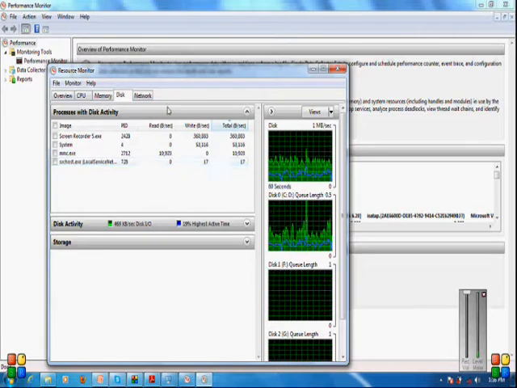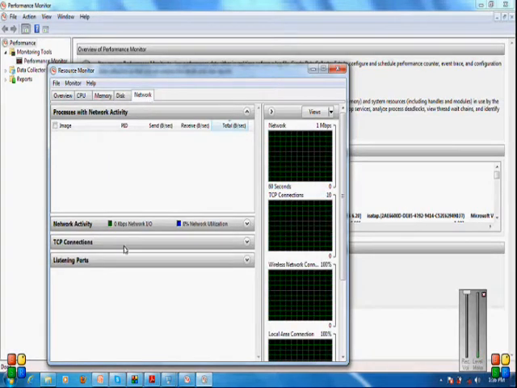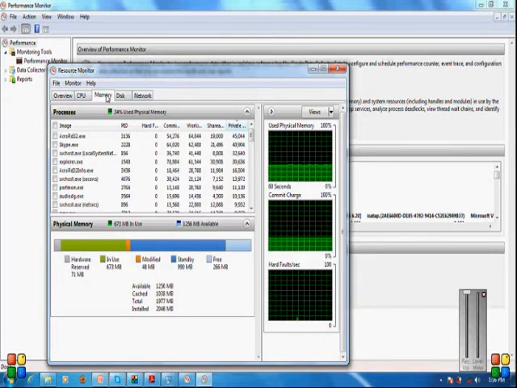Collapse the network bar and expand memory. Read the information about each process. This area provides memory usage information for each process running on the system.